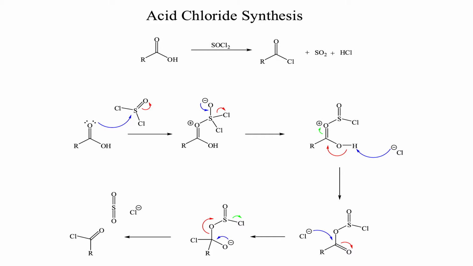So as a result, the byproducts, sulfur dioxide and formerly hydrochloric acid, although it's going to be just H plus in solution with the chloride ion being used as a nucleophile later on. It's a relatively clean reaction, and it works for virtually any type of carboxylic acid, no matter what the R group happens to be. It's a very versatile reaction, and because the acid chloride is the most useful of the carboxylic acid derivatives, it's very handy to be able to access it easily.